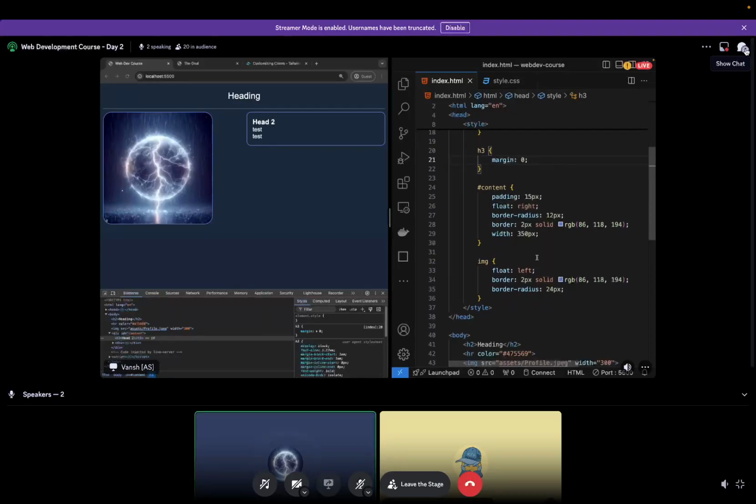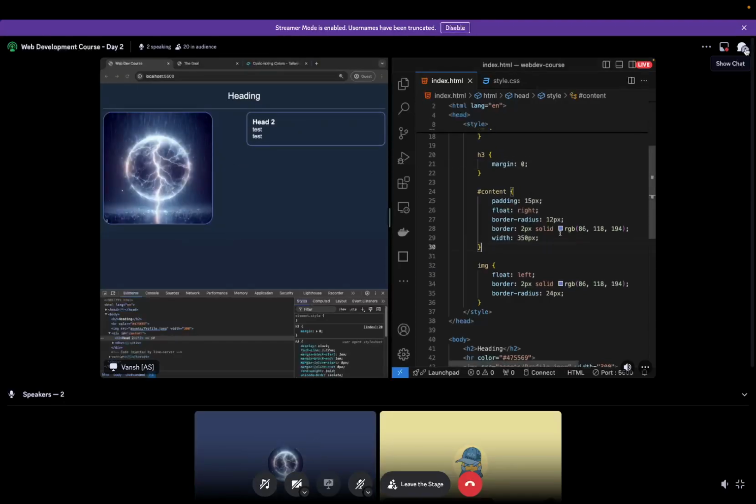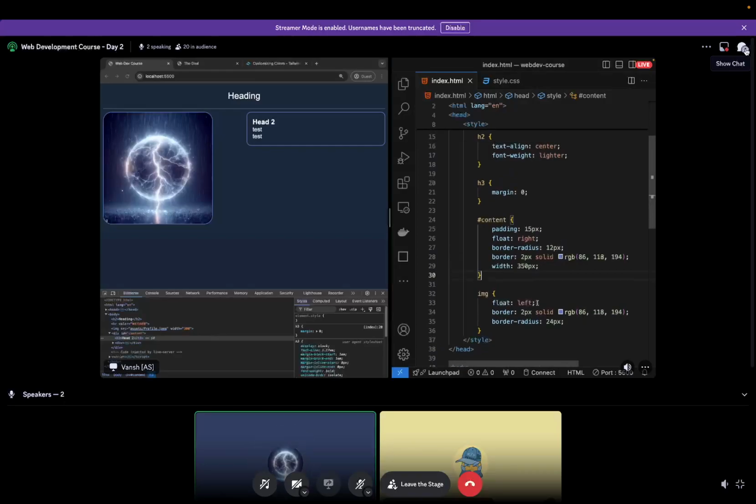How do we give space between the profile box and the box with content? I assume by the box with content you mean this, and the profile box is this. What we've done is we've defined that the image floats on the left, and this will be aligned to the right because we're using float right.